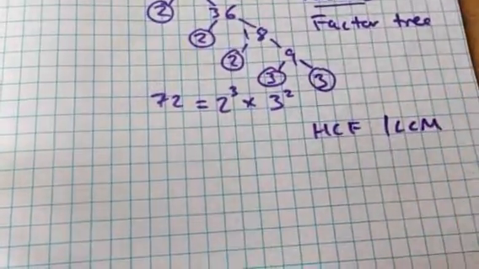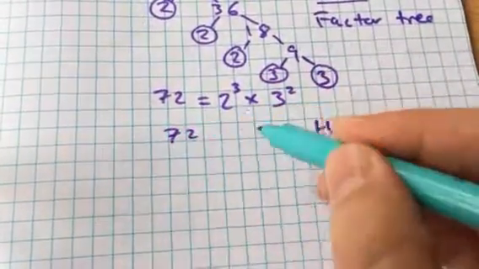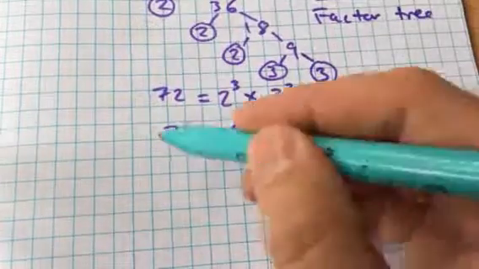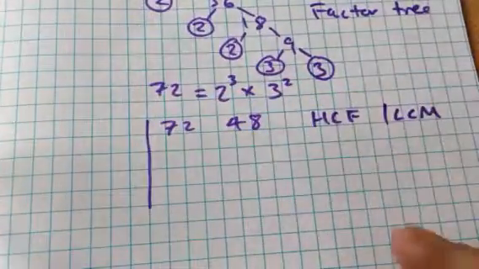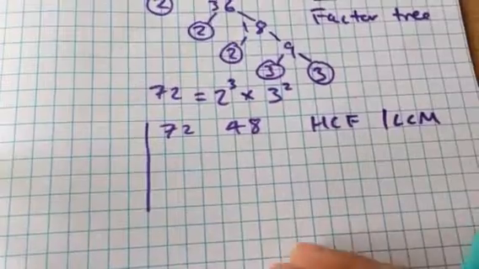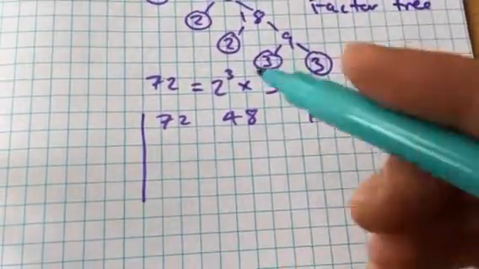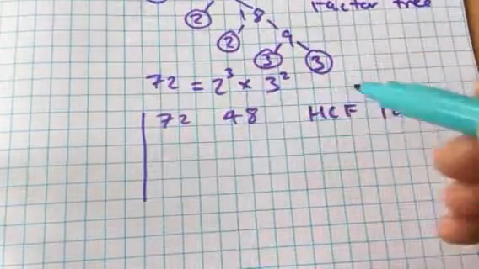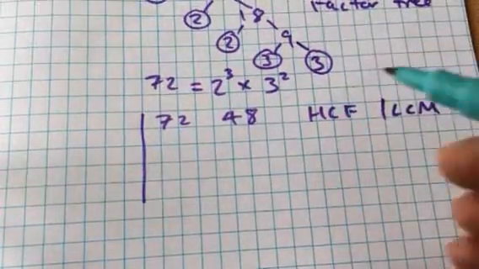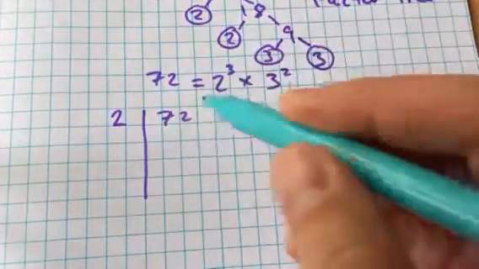common multiple. For instance, if I take that 72 and then I have 48 and I want to know what its highest common factor and lowest common multiple are, well, if you have seen my other videos, it's the table method. We again go for the lowest common factor, that's a prime from them, and it's 2.